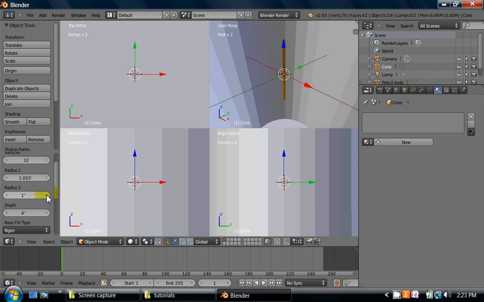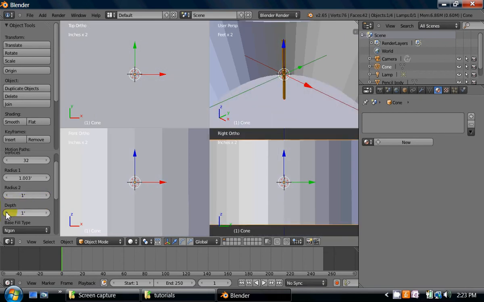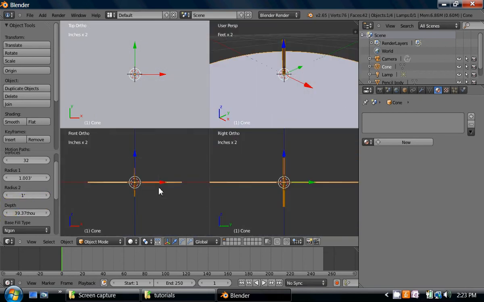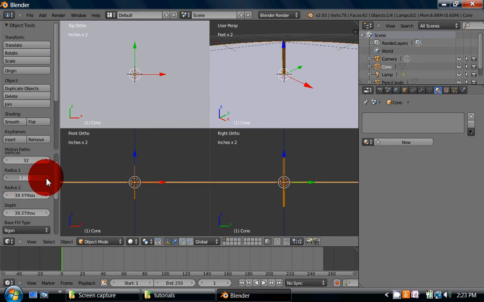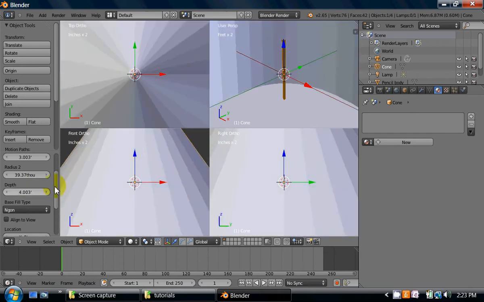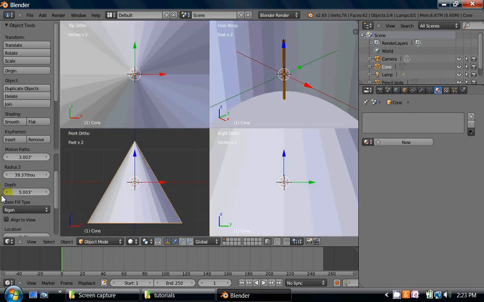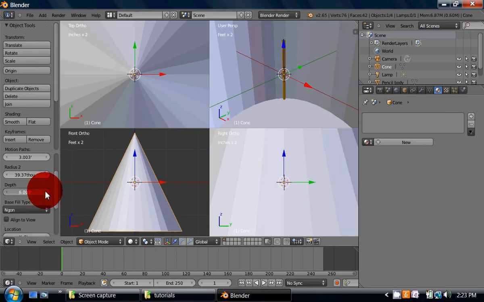Let's say that's 0, and bring down the depth too. Sometimes it's easier just to scale it. Actually, we might want to scale that back up a little bit. Let's see. What do we got going here? There we go. Depth is actually how high the cone taper goes.